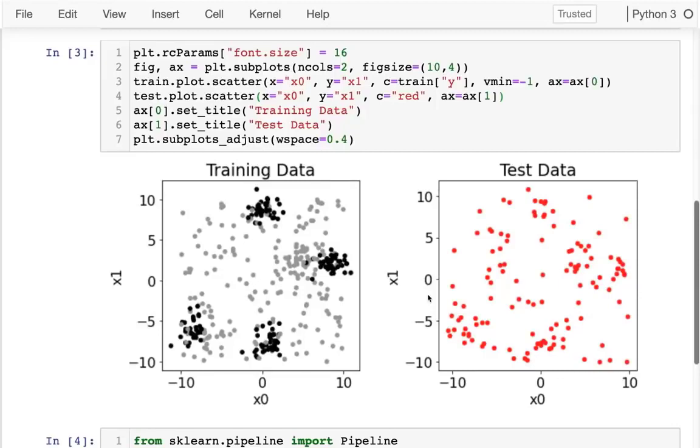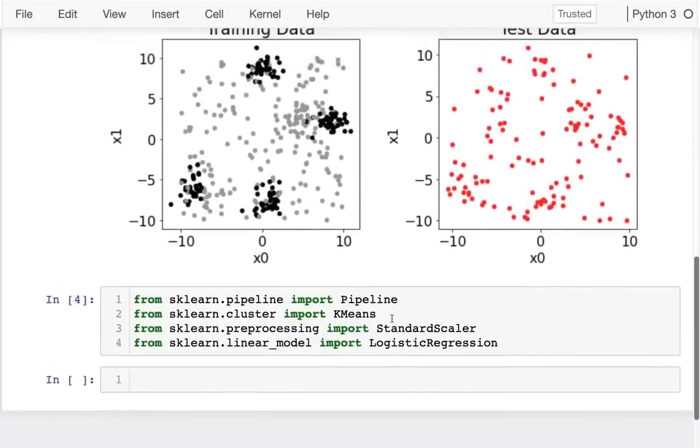And then on the right, we want to predict that. Clearly there are some patterns here. For example, as a human, I might predict that these are in a similar area as this cluster of black dots over here, so I'd probably guess that these are black. And in this space right here, those are probably gray, because in the training data, those were gray. Certainly it would be hard to draw a single line that separates the black dots from the gray dots for the purposes of a logistic regression. So we're going to have to do some sort of pre-processing.